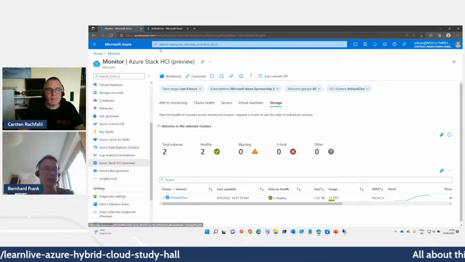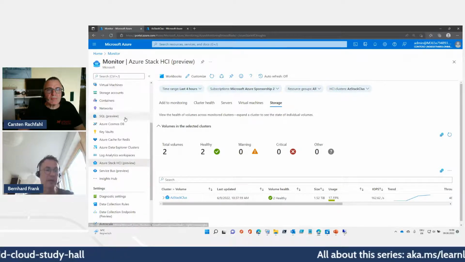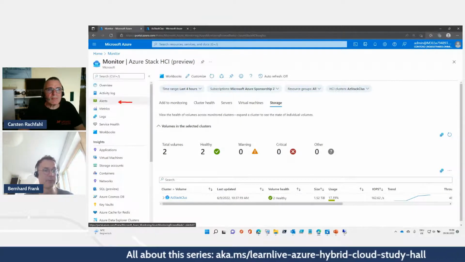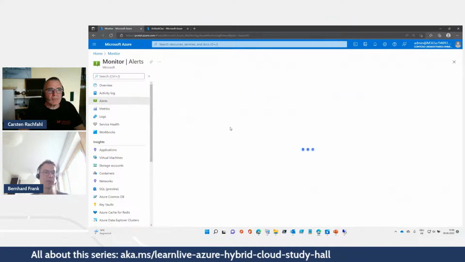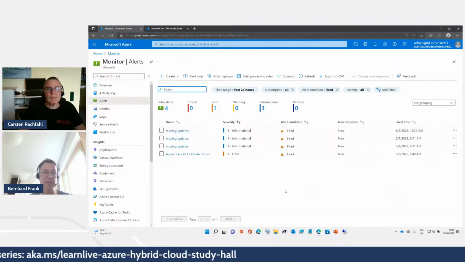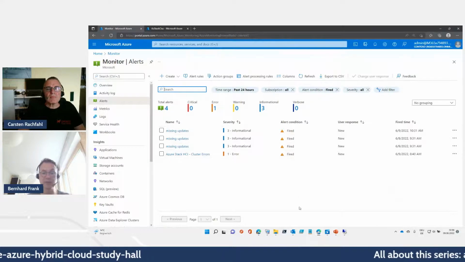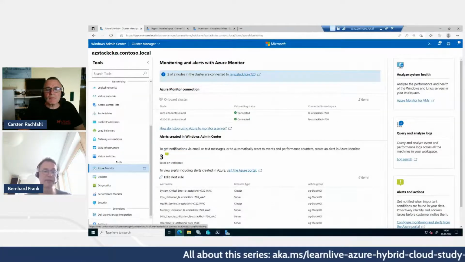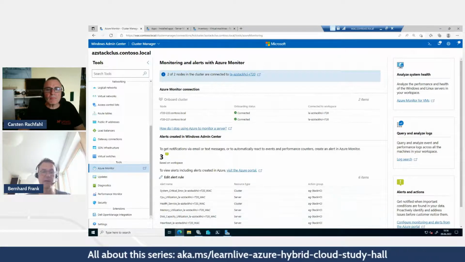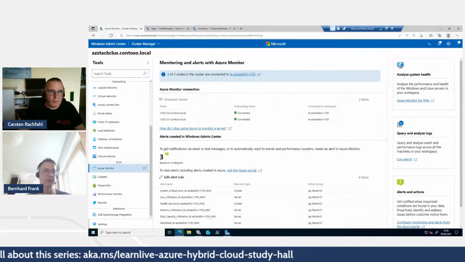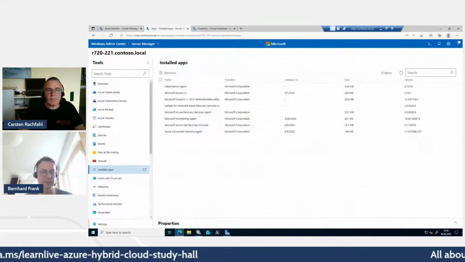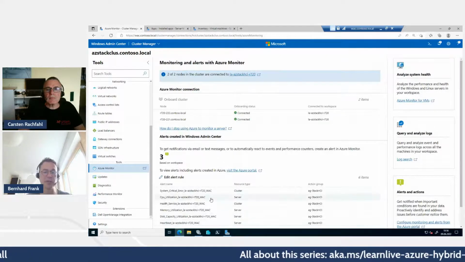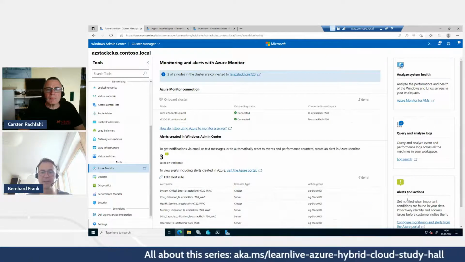Be aware that there is a part in Azure Monitor where you can also create alerts that are triggered whenever something happens. And the good thing is, Windows Admin Center already brings some alerts that we think are suitable for monitoring an Azure Stack HCI cluster, which are these here at the bottom. You may need to set it up, right? So there's the alerts and action parts.